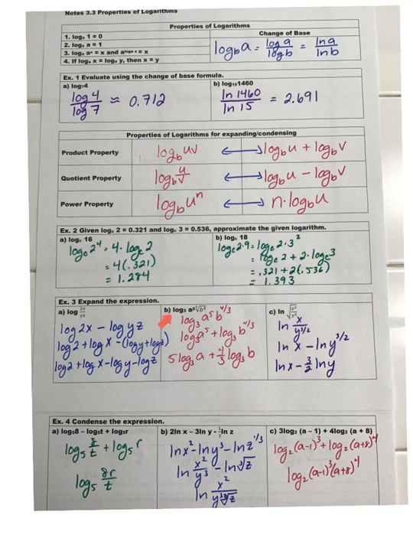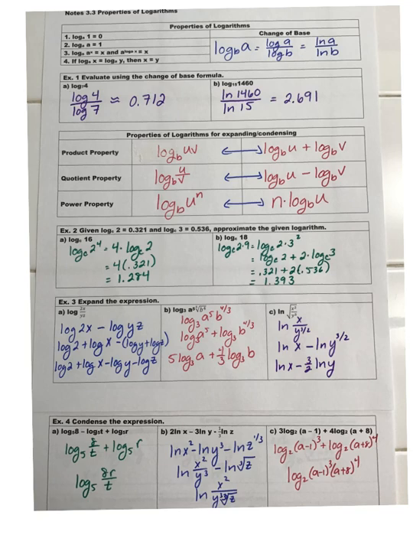All right, so part B. We have the log of a to the 5th cube root b to the 4th. Well, we need to change that so it's an exponent. So remember, a cube root is raising something to the 1/3 power. So I can rewrite this as b to the 4/3. Now, multiplication changes into addition. So I have the log of a to the 5th base 3 plus the log of b to the 4/3 base 3. And then we can use the power property to move the exponents out front. So I get 5 log of a base 3 plus 4/3 log of b base 3.